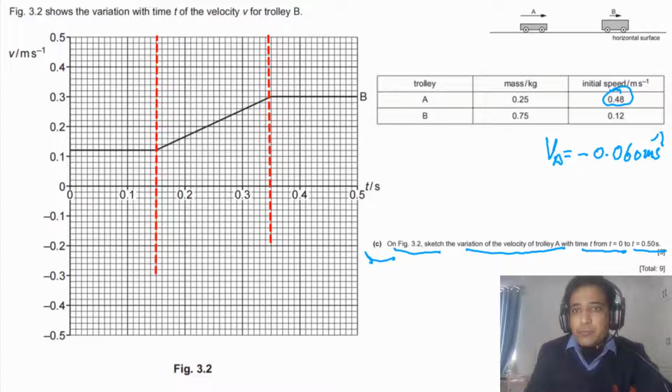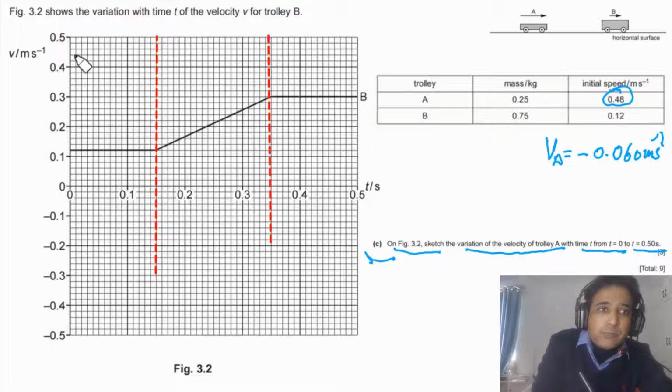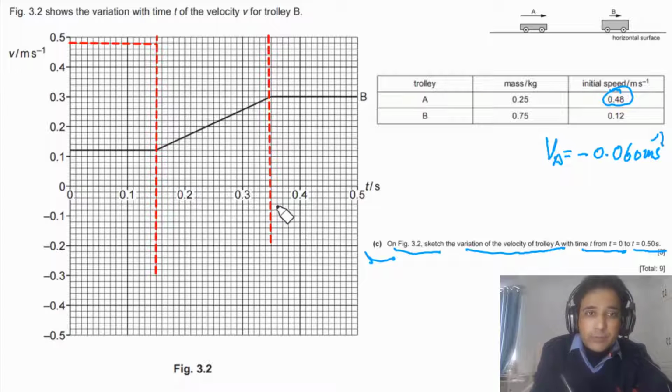So the beautiful way to sketch this one is simply you need to look at initial velocity 0.48, and this is positive. So simply 0.48 is here because this is 0.4, this is 0.5, so this is 0.48. So simply you can draw line here. So this is initial, and the final we can draw negative 0.060. So here we have 0.1, so this is 0.0, so this is 0.02, 0.04, 0.06. So we can draw the line here.